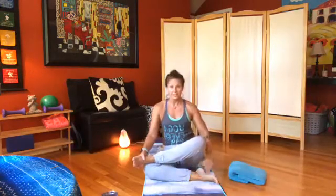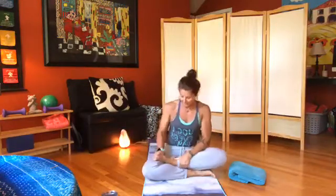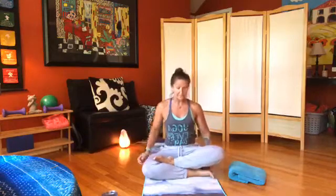Your other option here is to pull the left foot in just slightly and pull the right foot to the crease of the calf and the thigh for half lotus. So half lotus is where the top leg is on top, but the shins aren't exactly parallel on top of each other. So it's up to you. Just make sure the sits bones are on the mat.